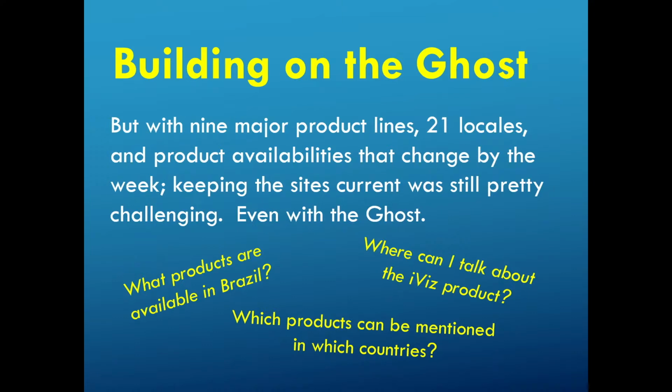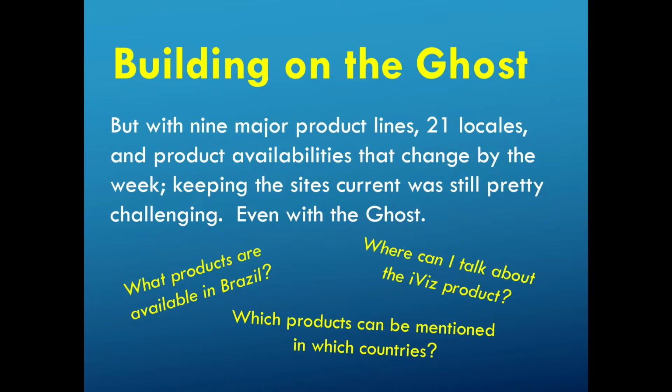But then it got even more interesting because they said, oh, okay, this makes it very easy to turn the lights on and off for English US or anybody else. But we have about a dozen products now and 21 locales. Do the math. And just 2 people on the web team here.